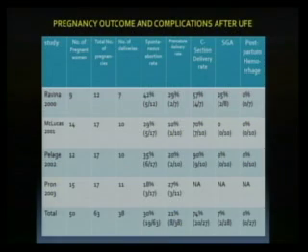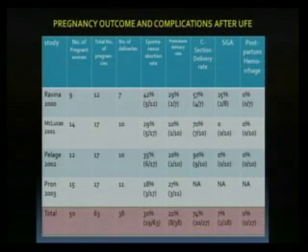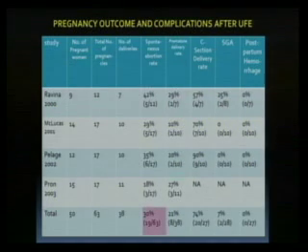I don't want to bore you with these figures, but we need this. Look at a series of 5. I'll just focus your attention on this. When you look at complications of pregnancy after a UFE, you would see that spontaneous abortion is 30%, premature delivery is 21%, there is a high prevalence of C-section, 74%, and small for gestational age is about 7%. Fortunately, there has been no report of postpartum hemorrhage after a UFE.